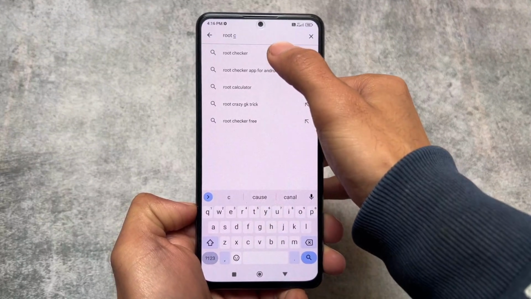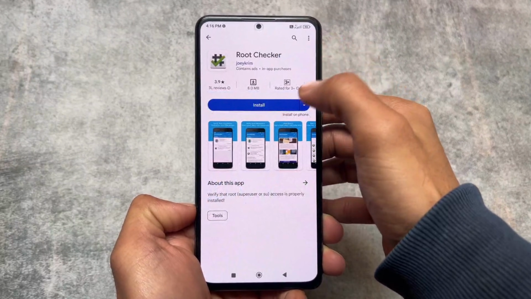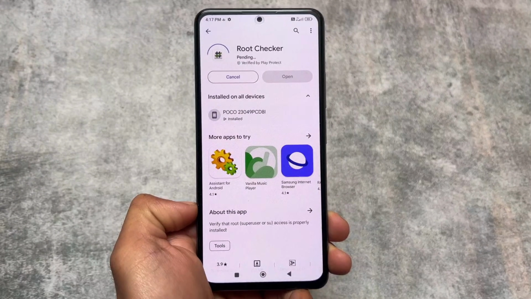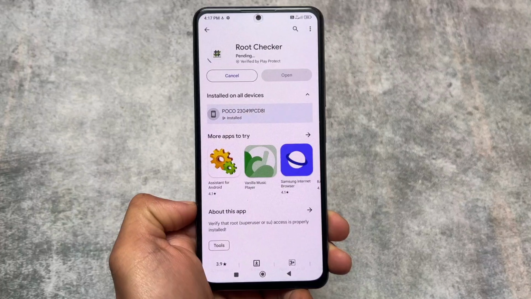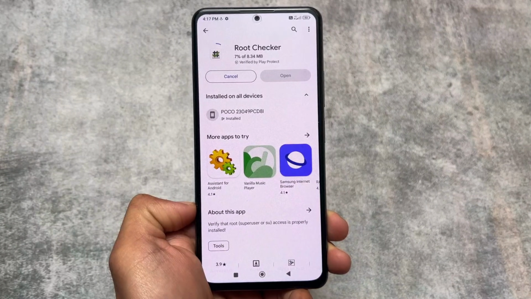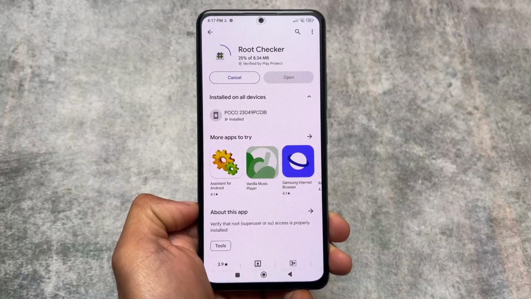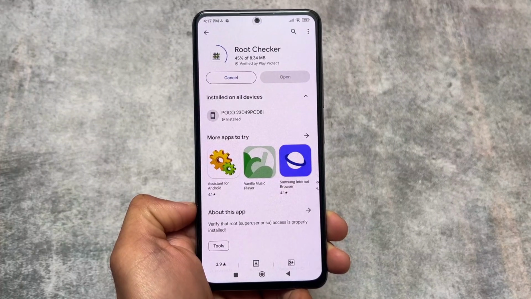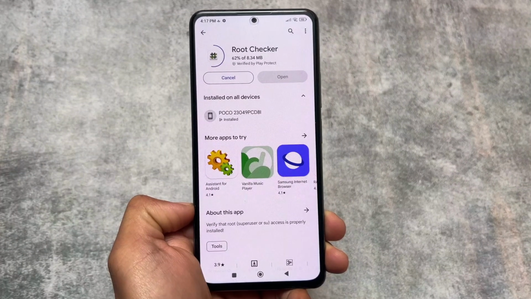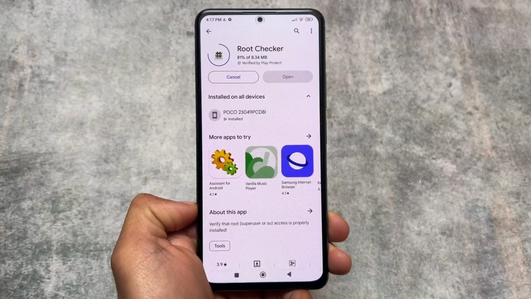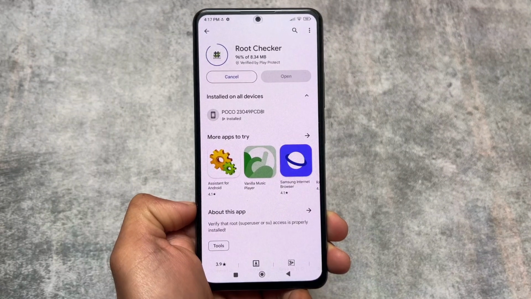For some of the users who don't know if my device is rooted or not, let's move on to the root checker once and see if root checker is there and if it is working fine or not. If in this case my device is rooted or not, all the queries I'm going to talk about here. So as you can see, root checker is almost downloaded here. By the way, it is exactly the same as KernelSU, or could be similar to KernelSU.